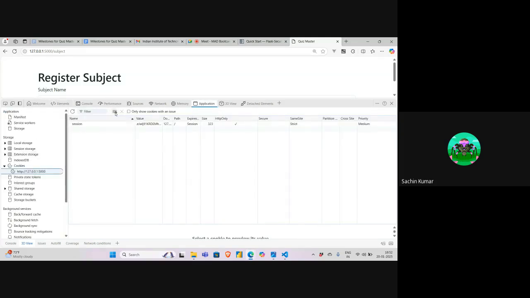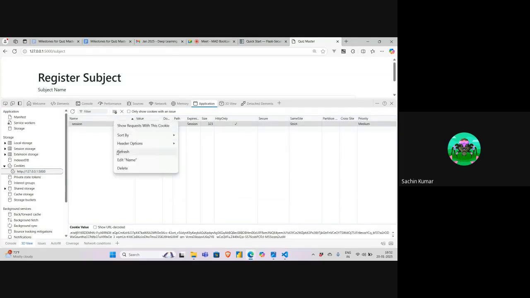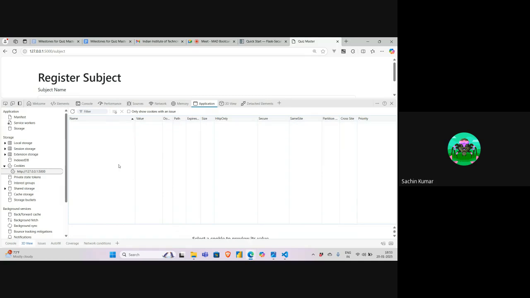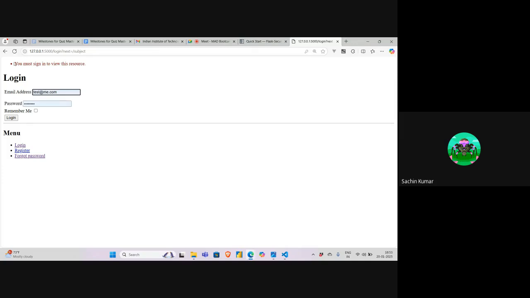By default, it uses application cookies and stores the session, Flask security. This is mandatory. Now I remove the session from the cookies. See, can you see? It's saying you must sign in to view this resource.